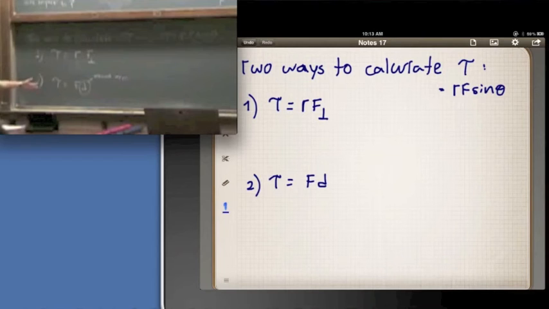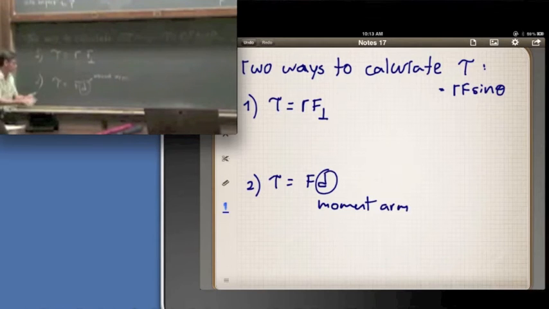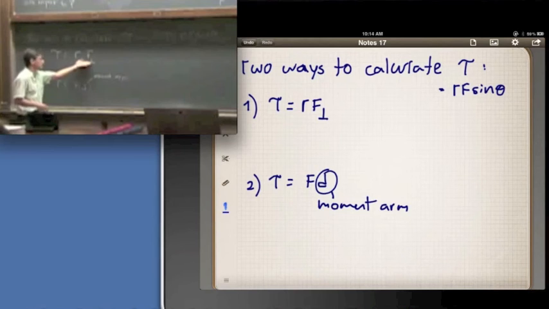And the reason for the difference is that in some problems, the moment arm might be evident. It would be just staring at your face, what's the moment arm? So you just have to multiply by F, and you're done with the torque for that force. But in other problems, that's not so evident. You'll have to do some trigonometry to get the moment arm, so you might want to use this. That might be easier. If you have an angle and the distance, for example, that's what you want to use.